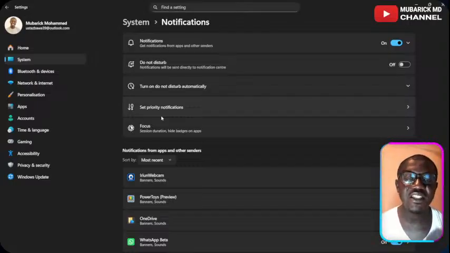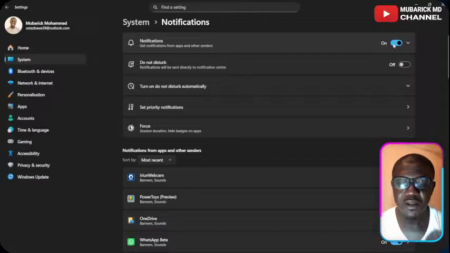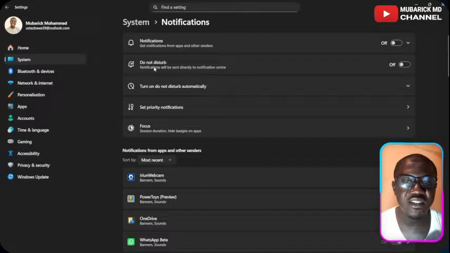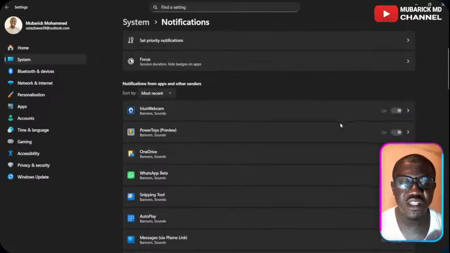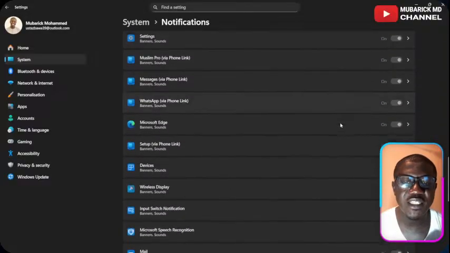Notification is sending important information to your Microsoft Windows and some of the third-party apps with or without your knowledge. So first, we're going to make sure we turn off the notification by first turning off this. And after that, if your Do Not Disturb is also turned on, make sure this is also turned off. So after that, you're going to scroll down and turn off most of the notifications which is already here.